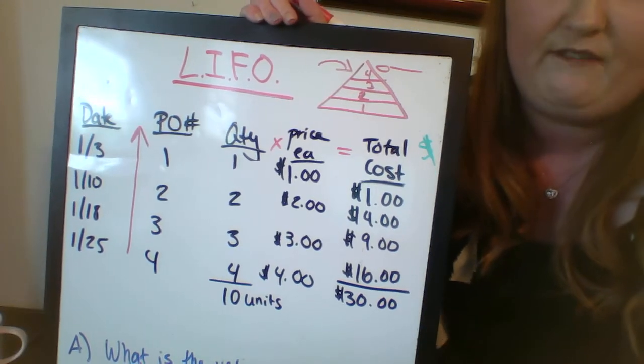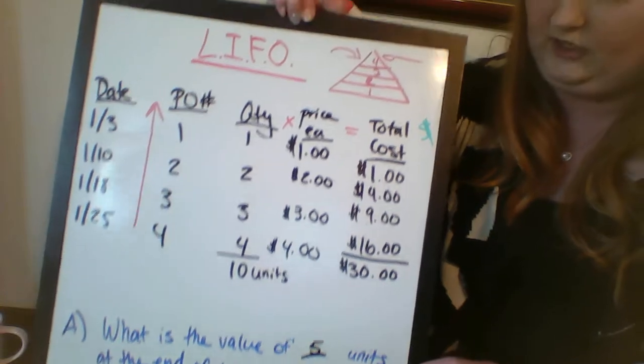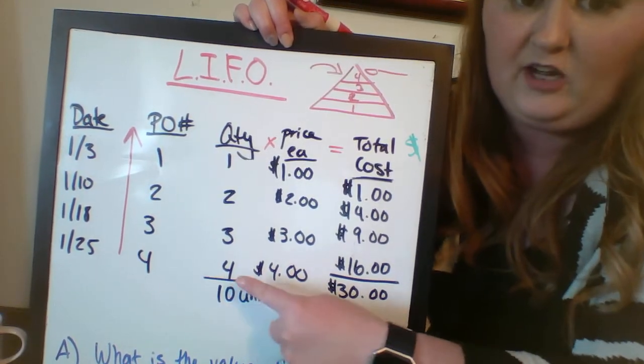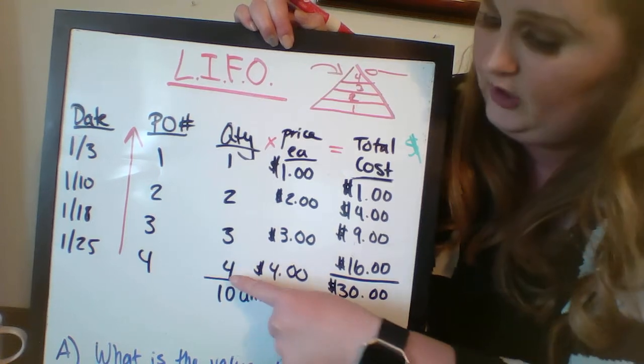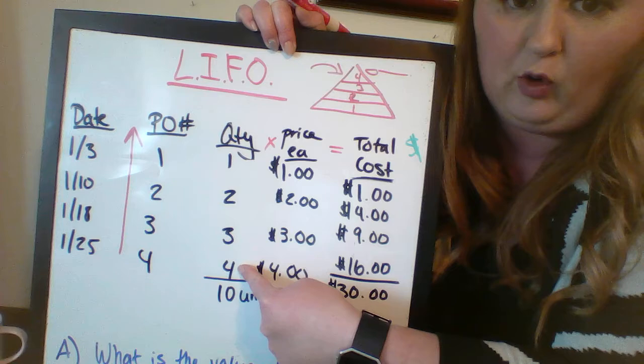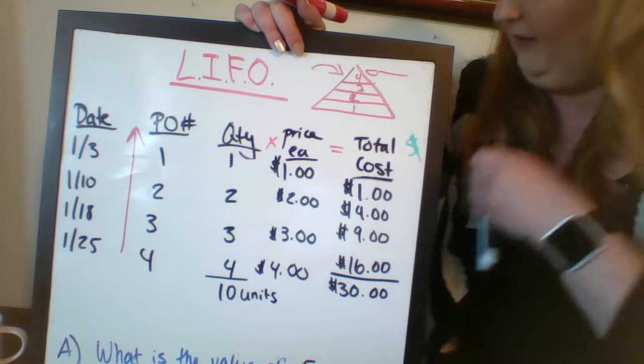So if we know that we have 5 units left on hand, because that is what the question says, we know that the first unit is going to be a grand total of 10. So the last PO that we're going to start off with, we start from the bottom. So can we say that we have sold through 4? Yes. Why? Because 10 is bigger than 5. So we have to deplete.